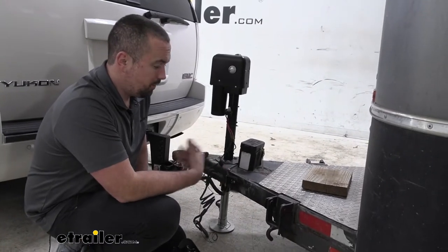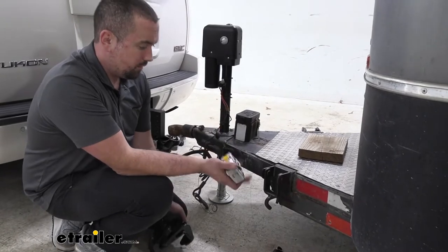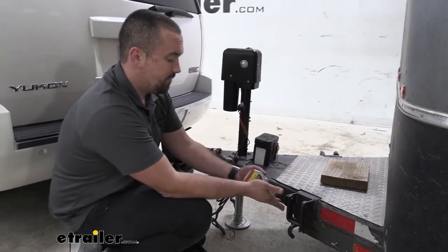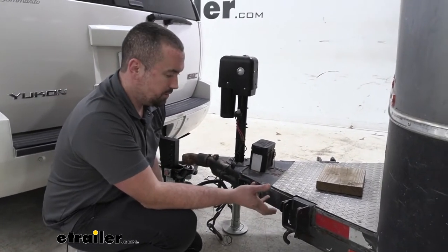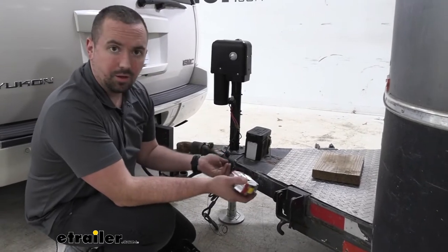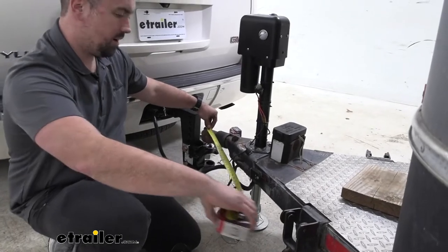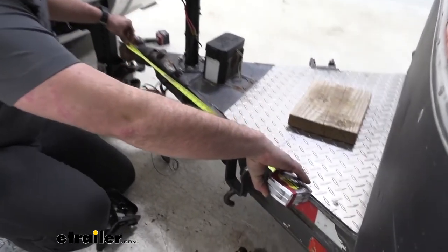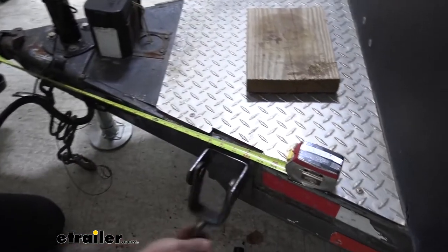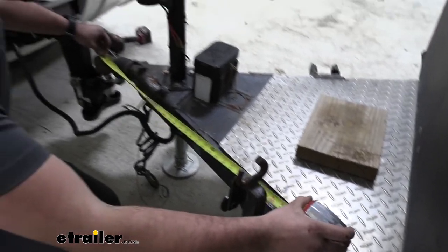At this point, this is where you're going to determine where you're going to mount your actual bracket. This one's going to be a little different in that our neighbor came in and they have theirs already welded on, so we're going to be using theirs as it is, already permanently affixed. But you're going to want to make sure that when you mount yours, you're going from the center of your coupler, and it's going to be 30 inches. Ours, you can see, is pretty close to that. As it centers out, it's more like 30 and a half, but that shouldn't cause too much of an issue.